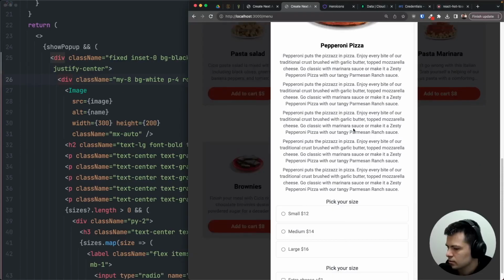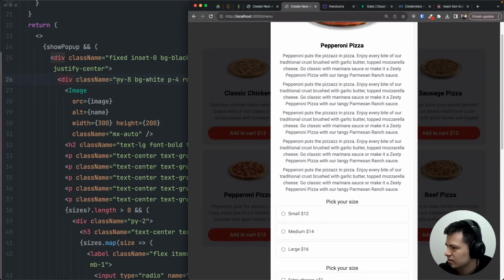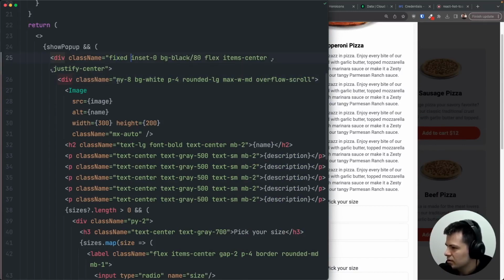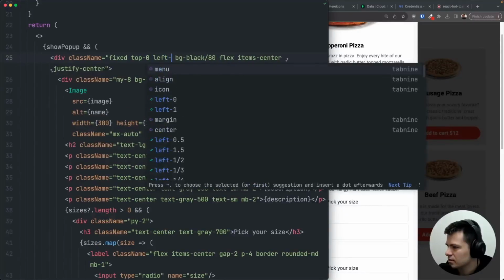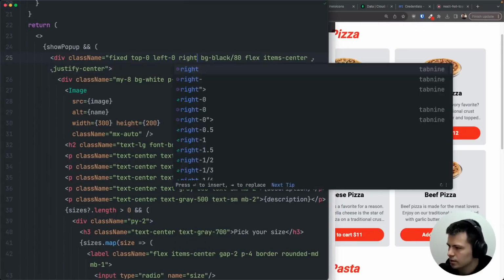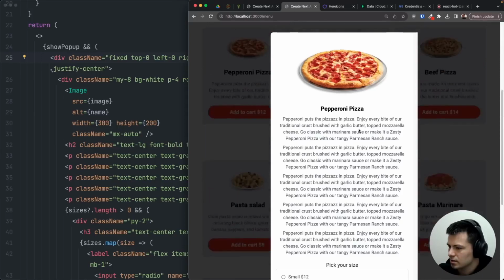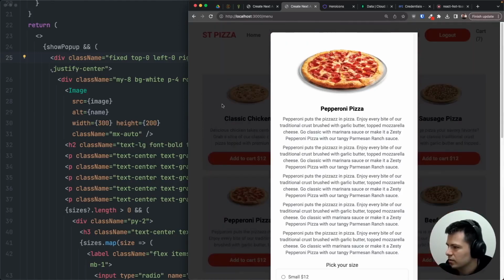Okay, but now it's in the middle and I cannot scroll it. Maybe here instead of fixed inset 0, I'm going to change this to top 0 and left 0. Yeah, I need to add right 0. Now I can scroll the screen behind, but not the pop-up here.